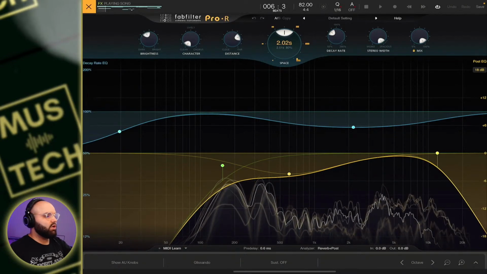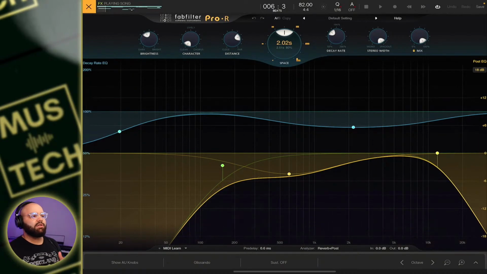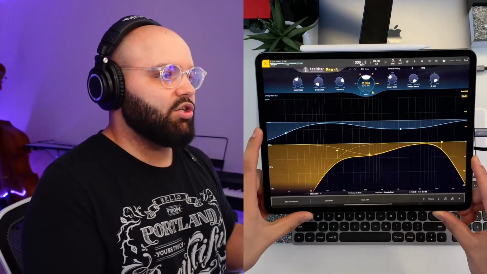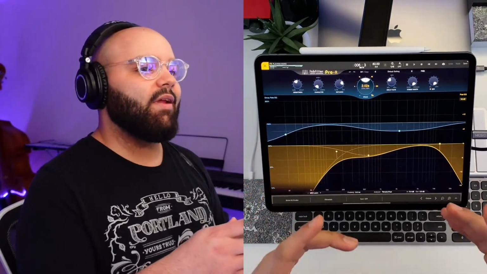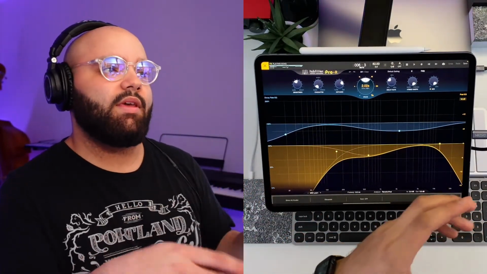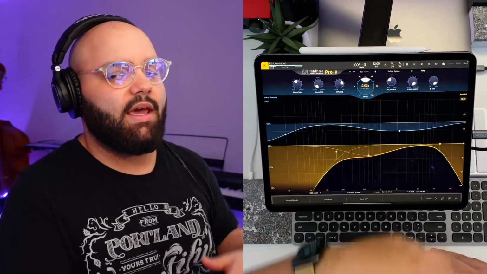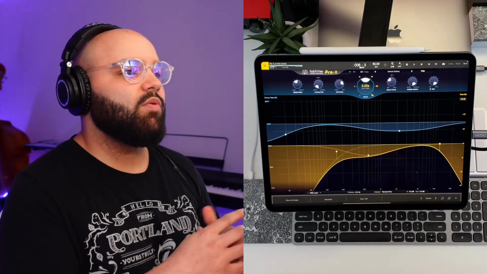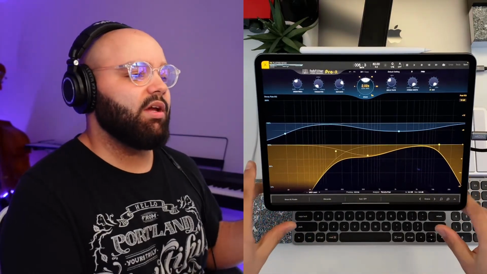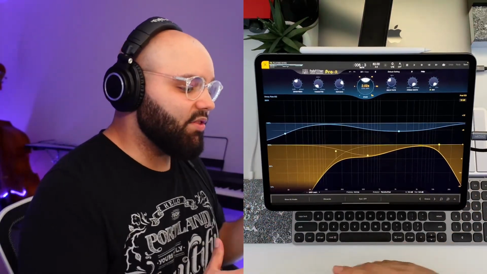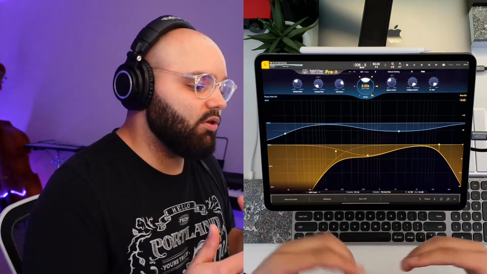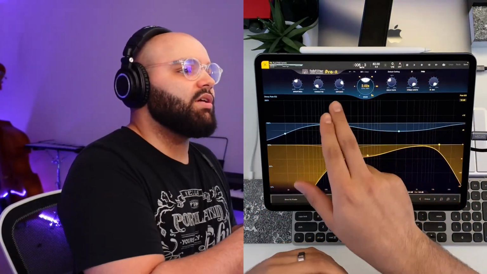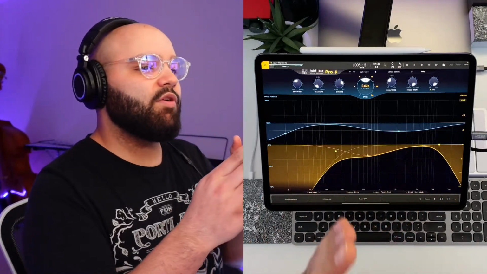So again, the visual representation of what's happening is super dope in my opinion. I like that it shows the vocal fading out, it gets more blurry the more intense you make the decay and things like that, and it really does a really good job of showing you a visual representation of what's happening audibly. But there's a lot of parameters in here. So, you can set your decay rate, the size of your room, the distance, which is kind of like the delay of the reverb.